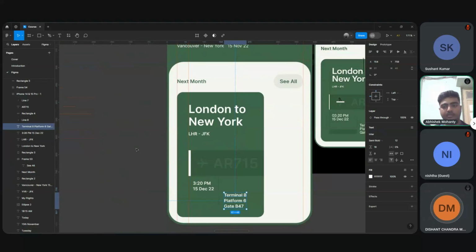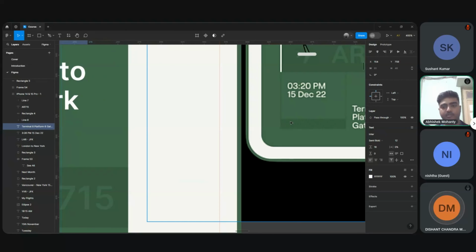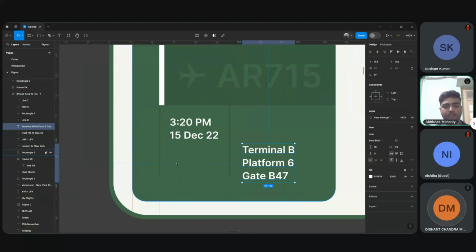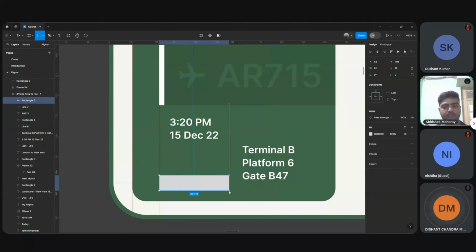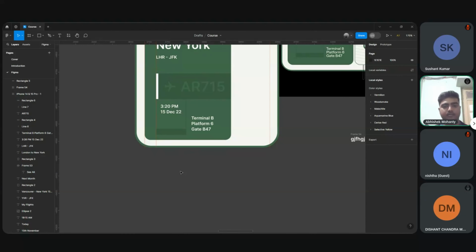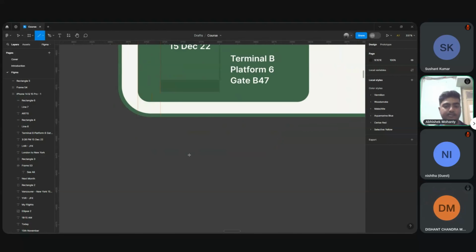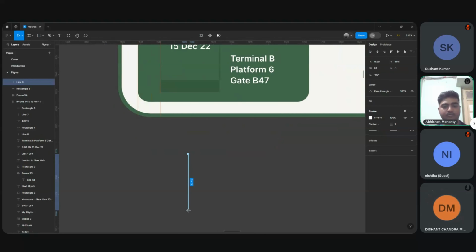Now let's say I want to create this type of effect. So what I will do is first create a rectangle and give it this color. All right. Now I'll create lines. So I'll use the line tool.